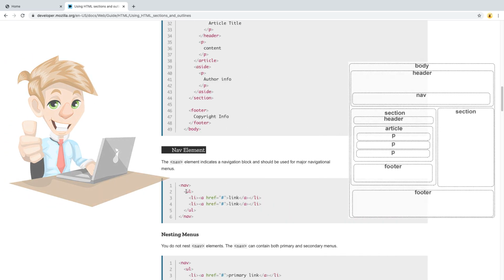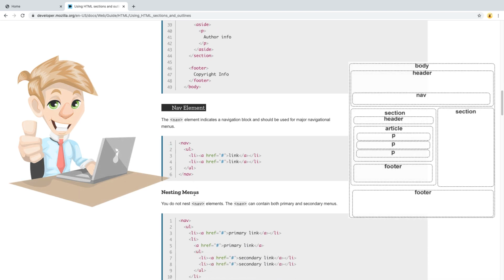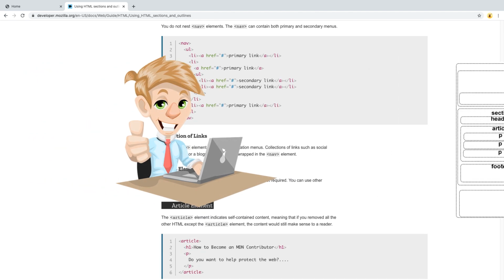And with nav, it's typically done within an unordered list and list items. This makes it more readable when you're looking at the code. And then along comes the styling, and this is where we style the navigation so it no longer looks like an unordered list. It will look like a navigation bar. This is all taken care of by styling.